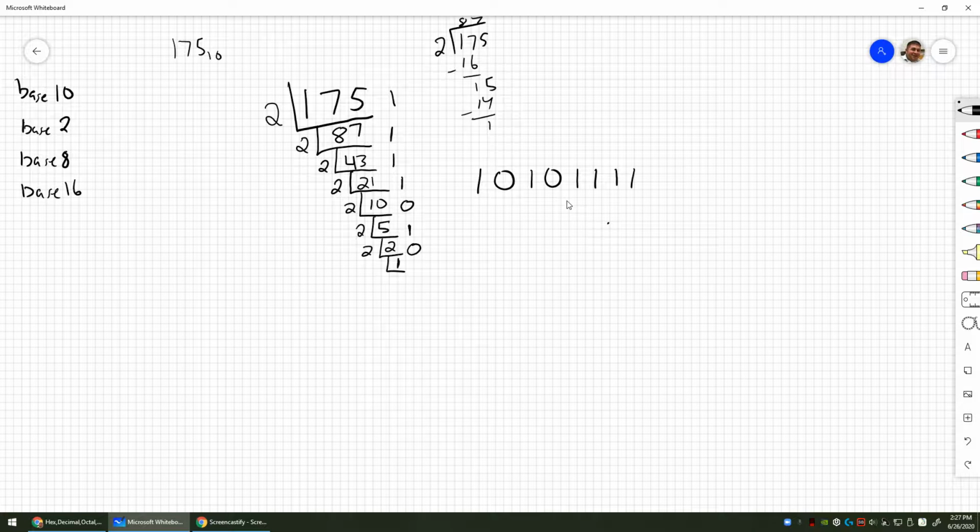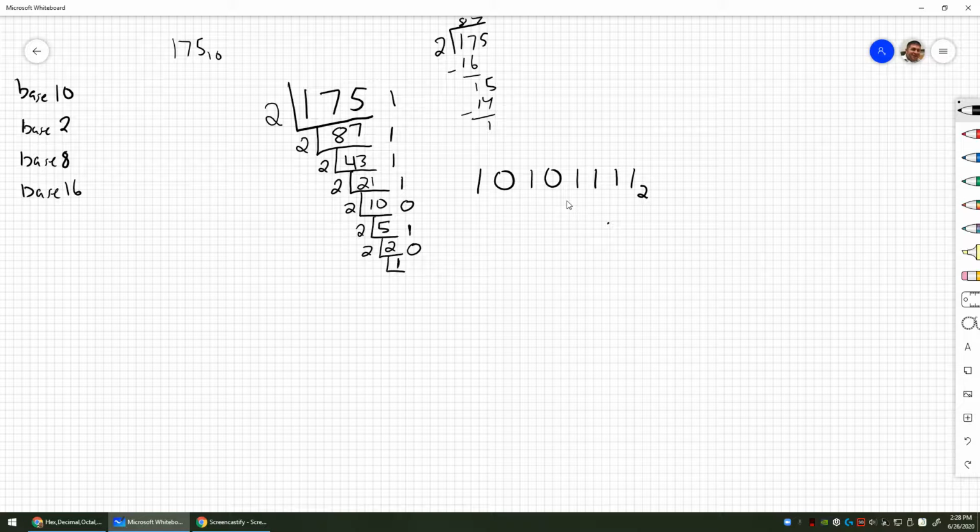The reason I messed up is this is not how I would do this. But I want to make the connection, like I said, that we can use this method to do any of these. Given this is a pretty big number, this is a very simple method that we can always use to get this answer. 175 base 10 is equal to 10101111 base 2. Okay. I'll come back later and show you a different method to do this.